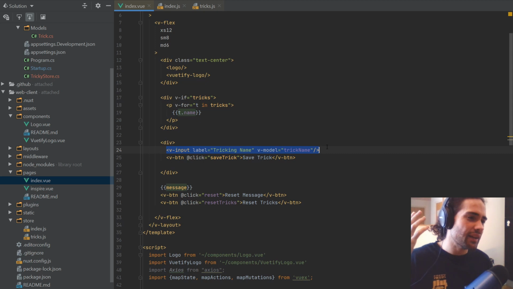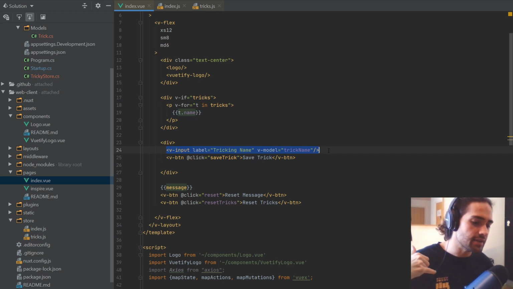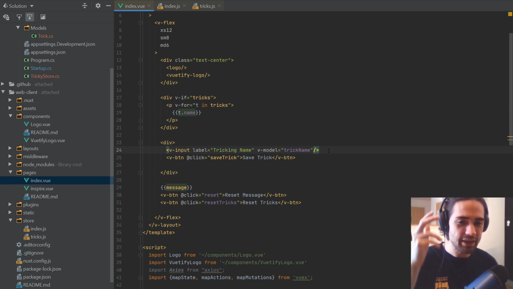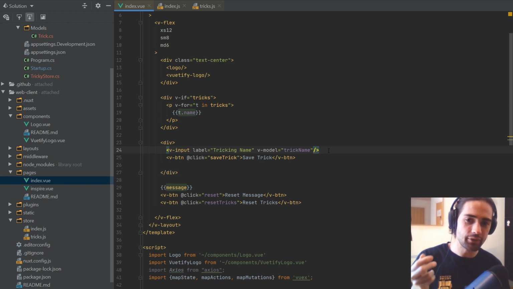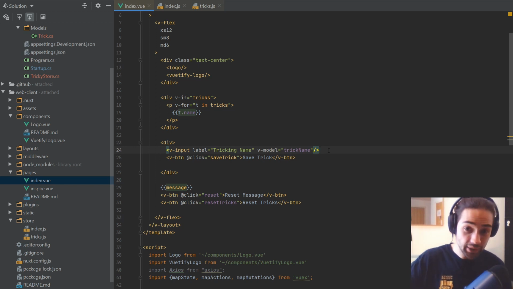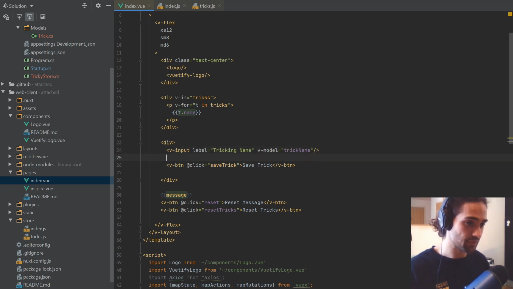But one thing is, the input is a little bit confusing. I make this mistake all the time. I just remember it now. It's basically like a top level component for your input fields. So stuff like the actual input field, the select boxes, everything inherits from it, sort of thing.